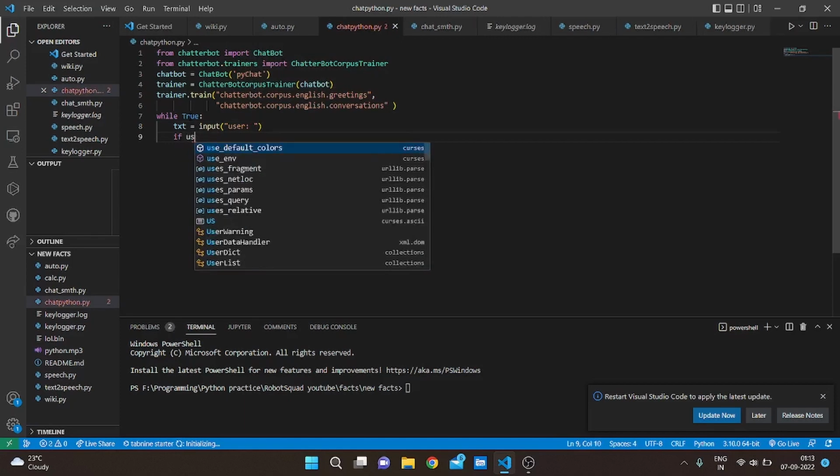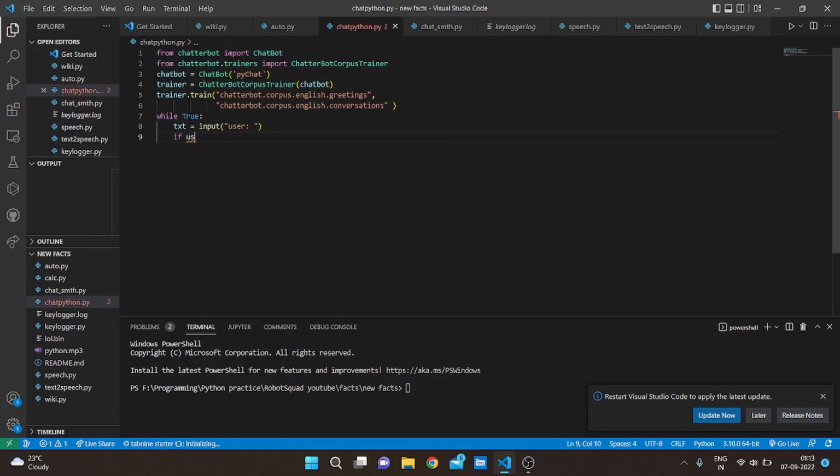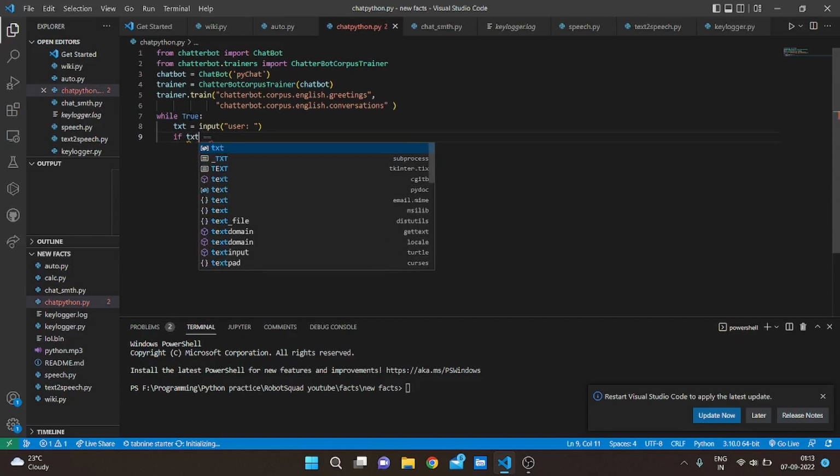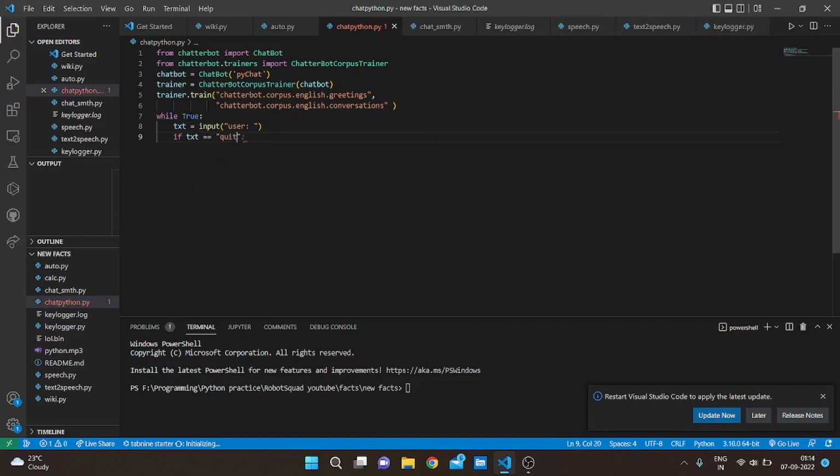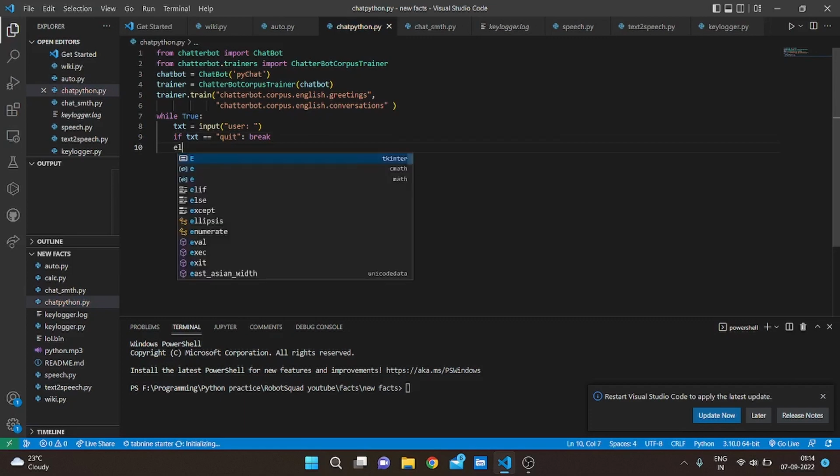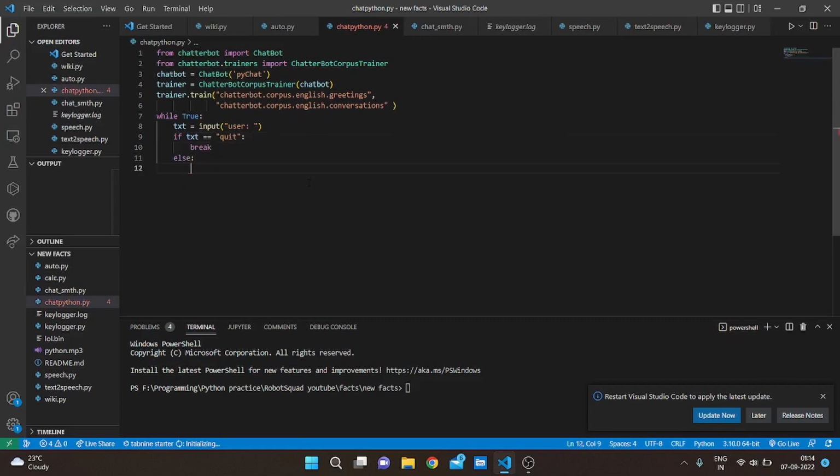If text is equal to quit, then break, else we are going to pass the input into the chatbot.